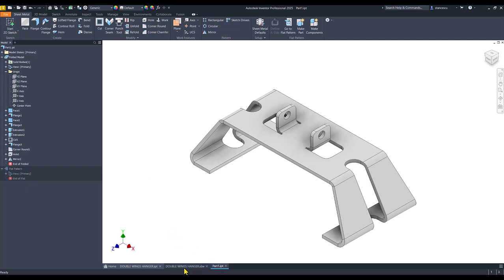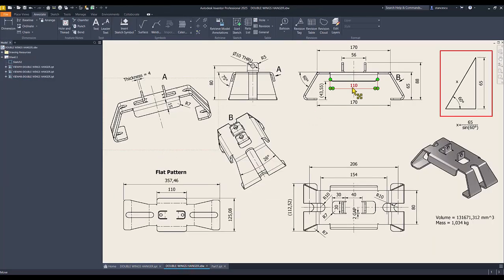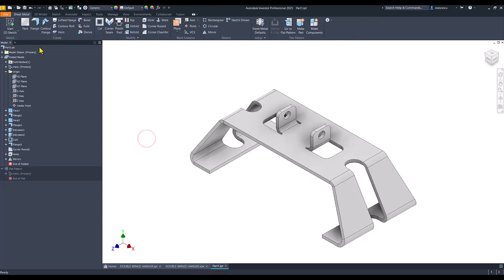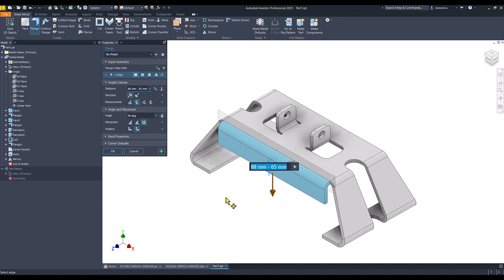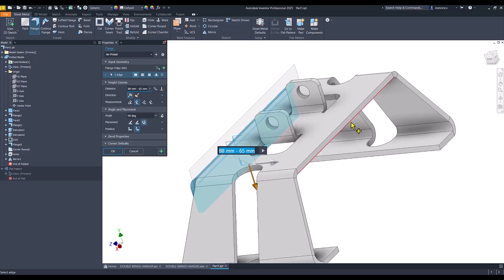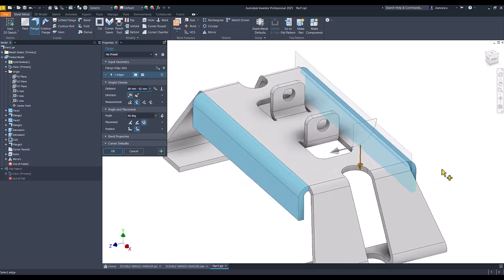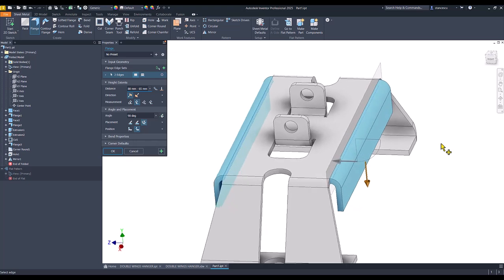I forgot to tell you that this is 110, not all the edge, but 110. We use flange, of course, of this edge, and because we work with Autodesk Inventor Professional 2025, we can select also the other symmetrical edge.